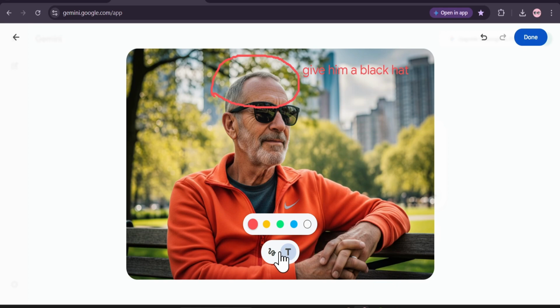Now I want to change something else also. Again, I'm going to choose a different color here, and choose the annotation option. I'm going to select this area, click the text option, and give a text. So I just text here, holding a big banana. You can also undo if you don't like the area that you select. And if you're happy with your selection, just click done.